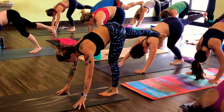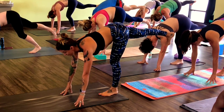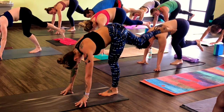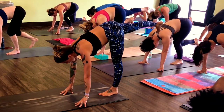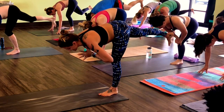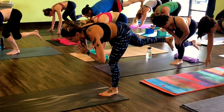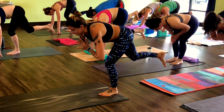Keep your right heel in line with your right hip. Tent your fingers on your mat or grab your blocks. Draw your shoulders down away from your ears. Lift your belly. Take a deep breath. Bird on the wire in three, two, one. Tap your right knee behind your left and bring it back to your one-legged halfway lift. If you'd like to increase the intensity, you can bring hands off the mat or blocks to heart center. Squeeze your inner thighs, pull your low belly in. Keep the sides of your neck long, continue to drop shoulders down away from your ears. Pull your left toes forward. Re-lift the belly for ten.